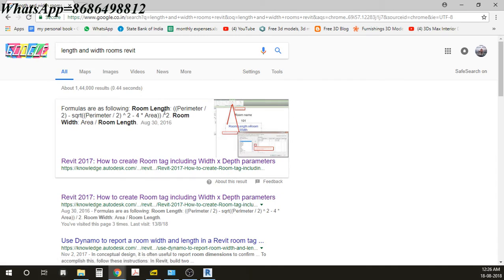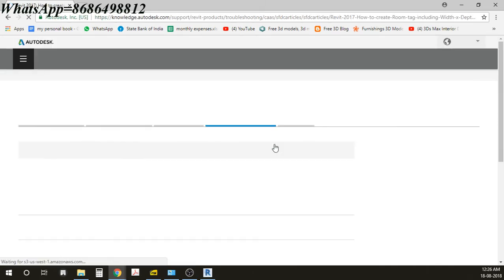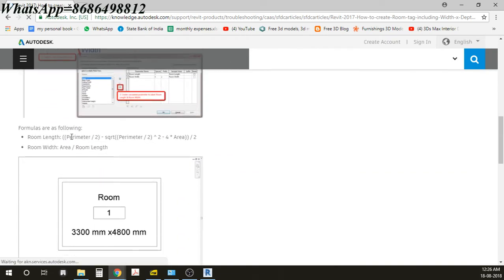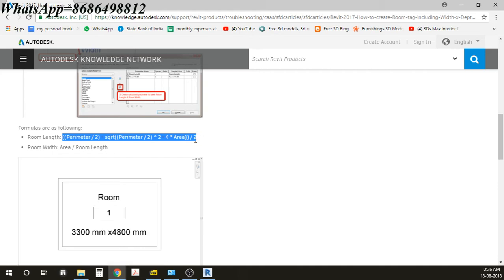So the formulas are as follows. Room length is written here. Just copy and paste this formula. Just a minute, I'll show you how to have this formula copied. And yeah, this is the formula I need here. Just select each and everything here until the 2, and then Ctrl+C so that you can copy it.